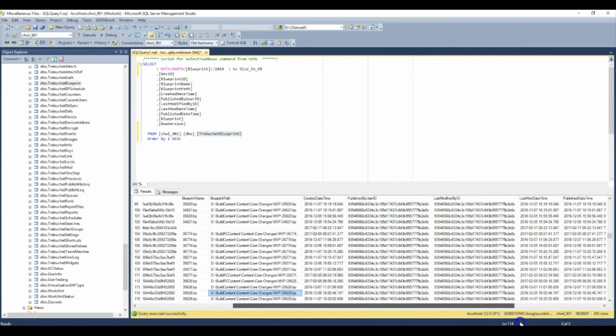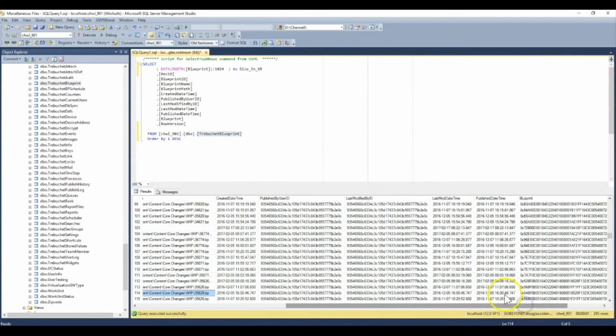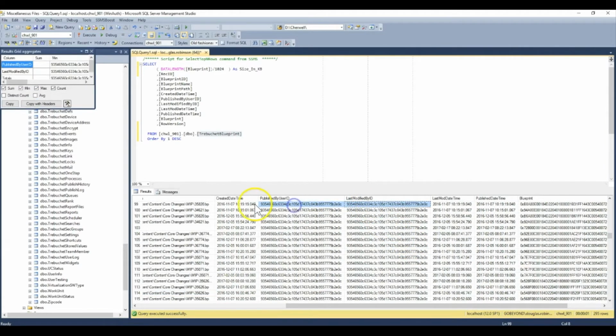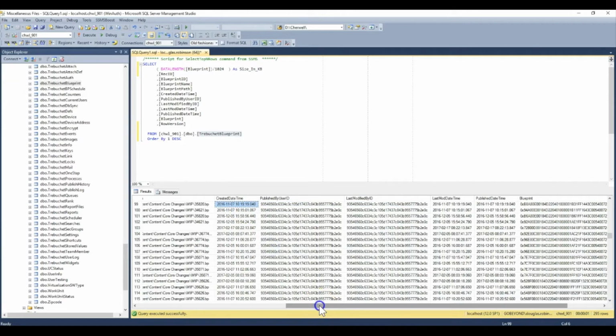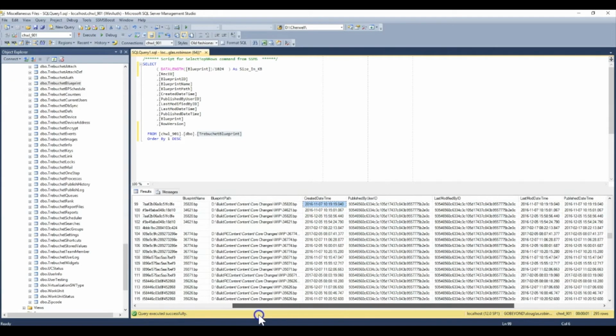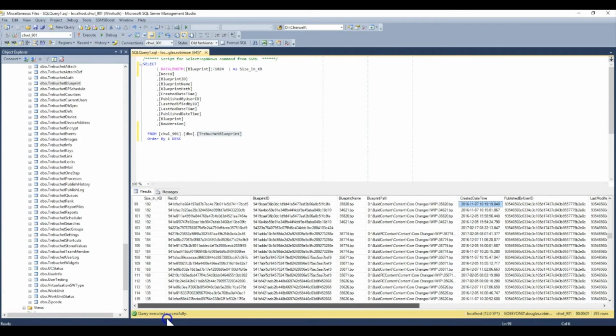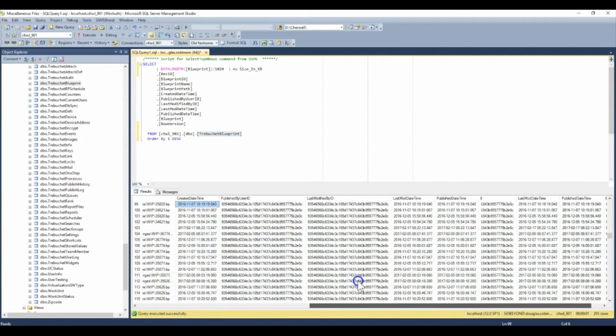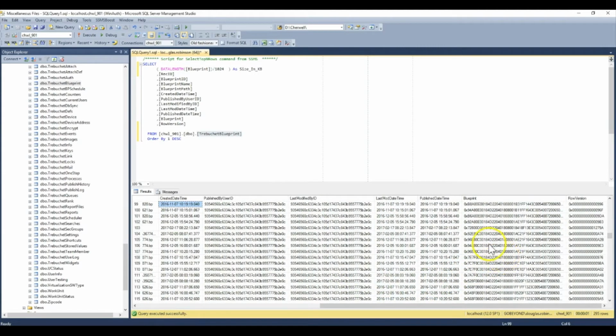In addition, there are IDs for the user that published the information, and some dates and times for when it was created, published, last modified, and things of that nature. And finally, all the way off on the right, we have a blueprint column.